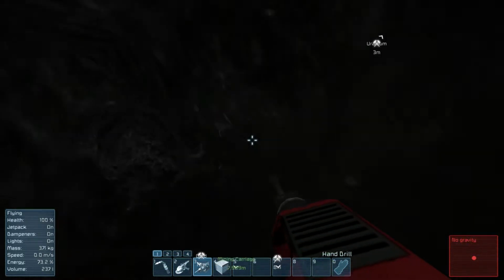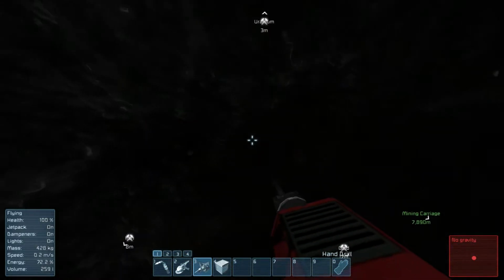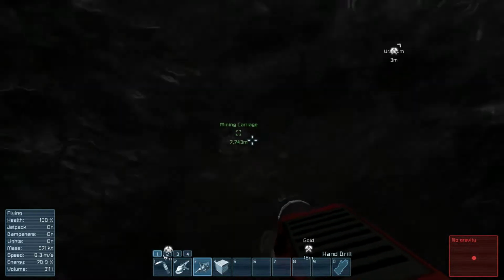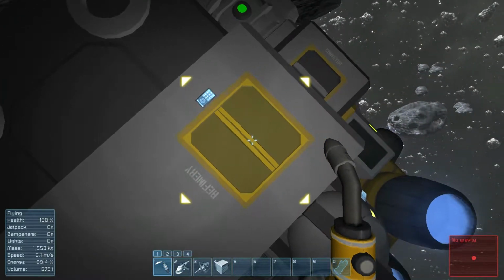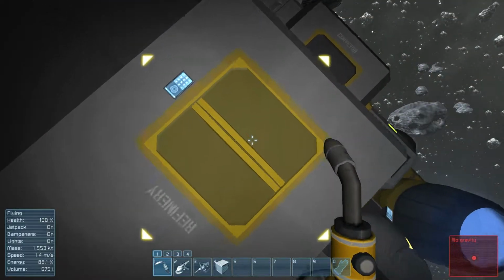So I am going to collect a whole bunch of uranium right here, and then I will cut back to you when we go to the refinery. Okay, so I'm back. And so what we have here, let's press I. I have 1.42 thousand kilograms. That's what that is. So I'm going to go to the refinery and press K.